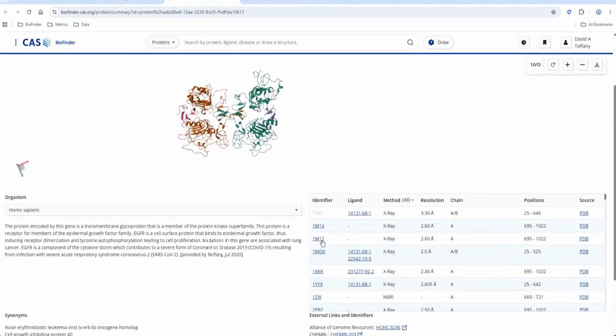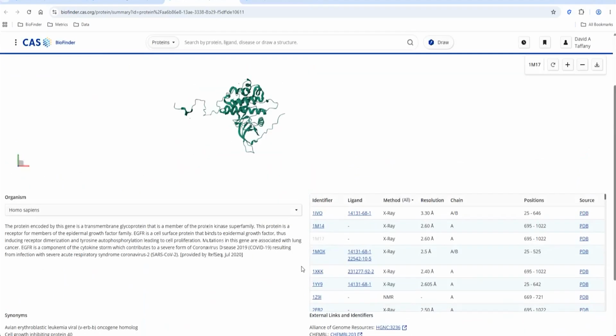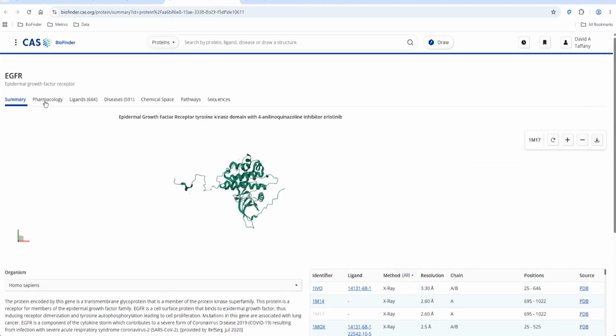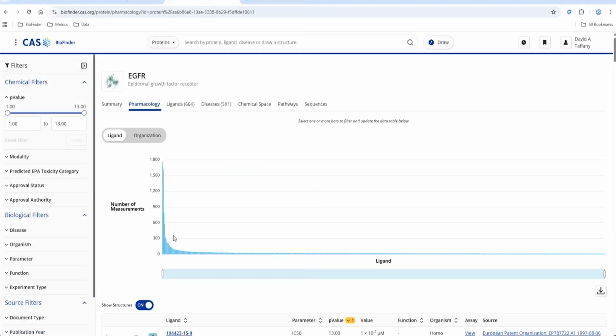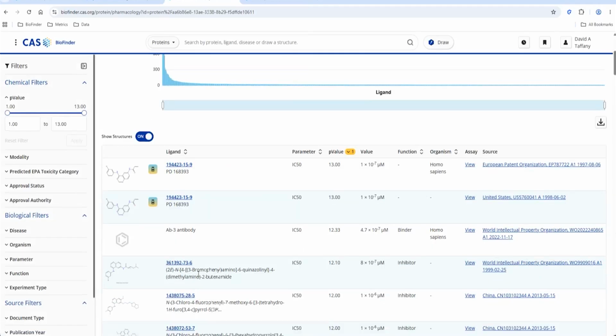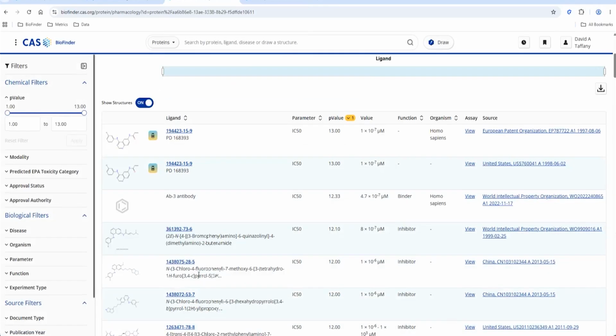We have a number of different crystal structures that you can scroll through. Pharmacology data, much like the ligand detail page, we organize the pharmacology information that we have cataloged. But where the osimertinib page showed me a list of all the proteins binding to osimertinib, now, since we're looking at protein information about EGFR, it's showing all the ligands that are known to bind with EGFR. So again, we're reorienting the data given the proper context here.